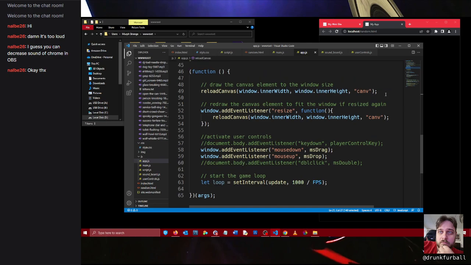Okay, so first thing we do, we reload that. But then we add a listener to our window that checks on a resize. Every time we resize the window, what are we going to do? We're going to run this function right here, which is a function we're declaring in place to call this function, which we want to feed the inner width, inner height, and canv, just like we did up here. So, not only when this thing loads, but every time we resize the window now, because there's an event listener that checks for the resizing of the window, it's going to redraw our canvas element.